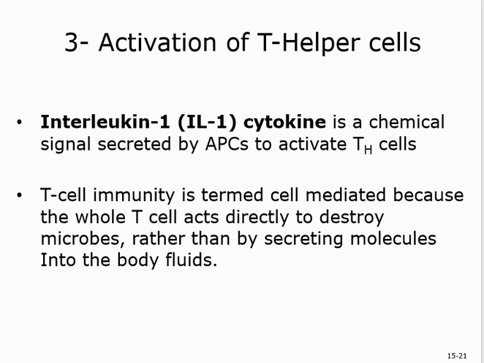So when you say they are going to help B and T, how are they going to be activated? These are not one of the APCs. The APCs are going to interact with the antigen first, and they are going to present that antigen to the rest of the T cells, and we're talking about T helper cells most importantly. Okay? How are they going to activate? They secrete a cytokine called interleukin 1, which is a chemical that's secreted by APCs.